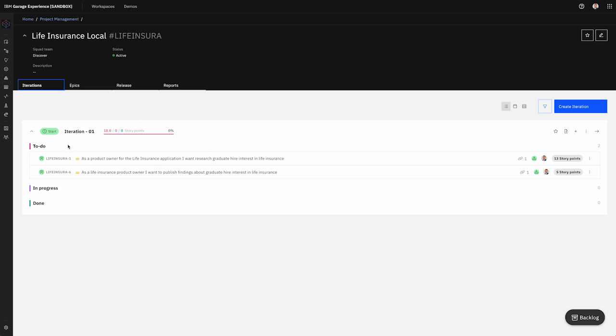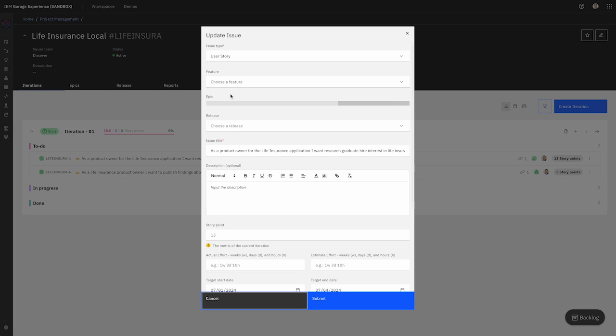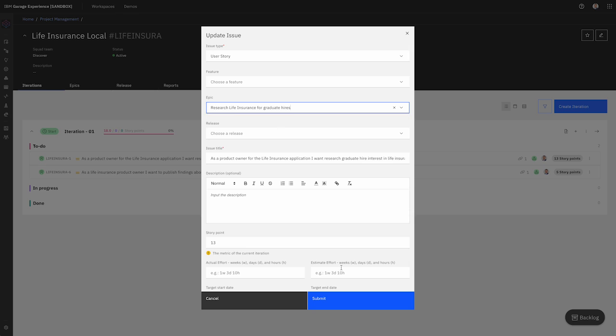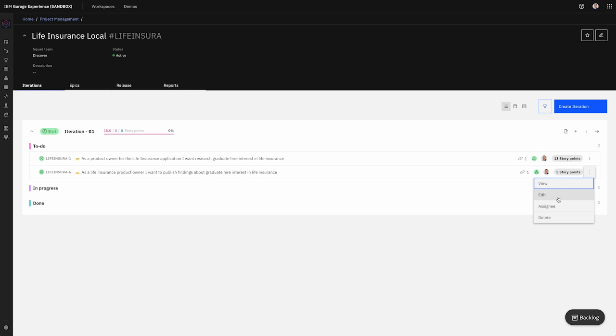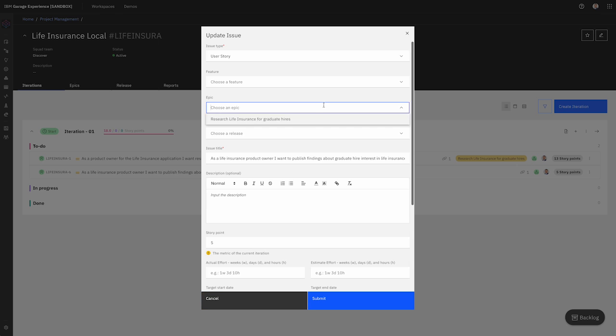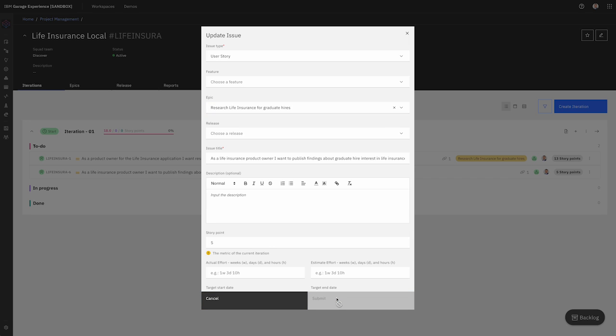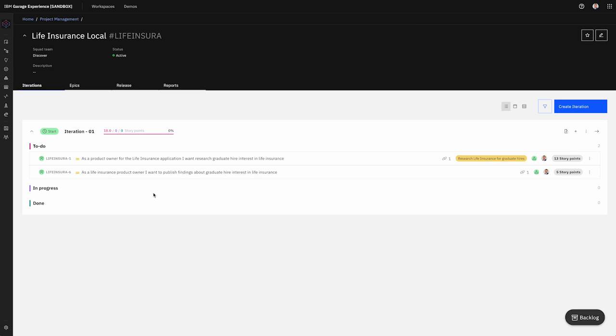And then what I need to do inside my user stories, I need to associate it with that epic. So I'm going to go here, pick my epic, associate it. So then these two are associated to this epic.